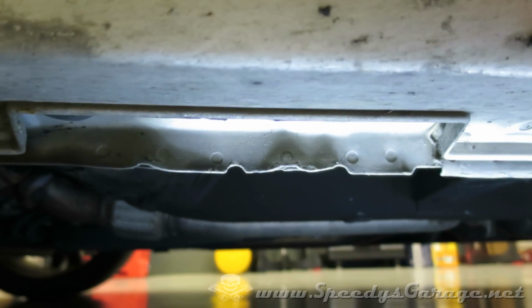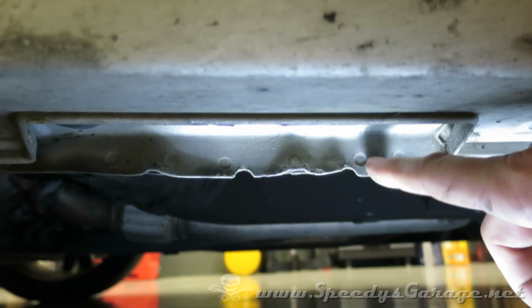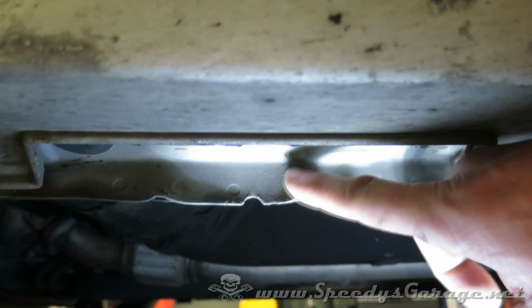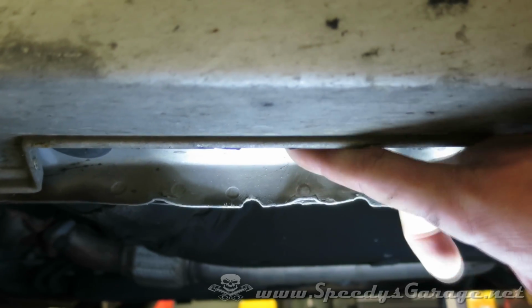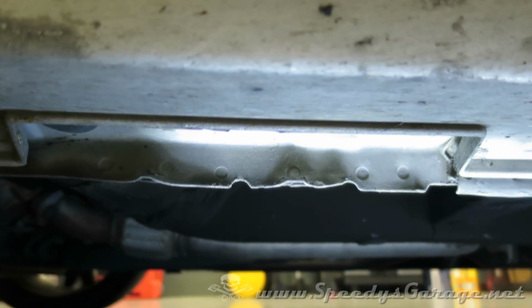You can also use the factory jack to get this done, or you could even take a piece of wood and slot it to get it done as well. The idea is to go up over this ridge and go flush against the steel where it's welded in. The factory jack will work, but obviously you always want to use a jack stand for safety as well.